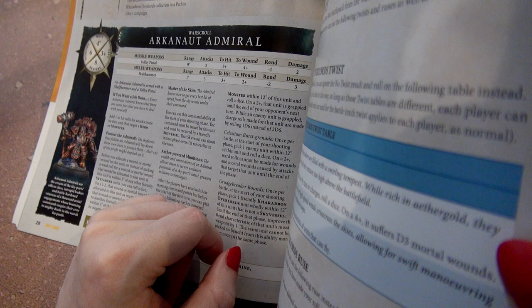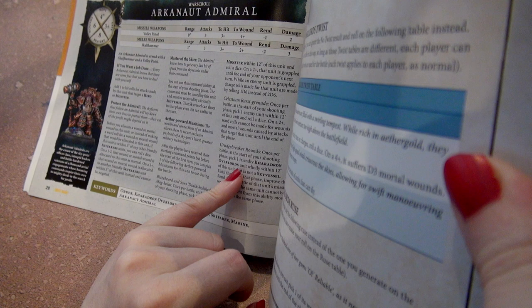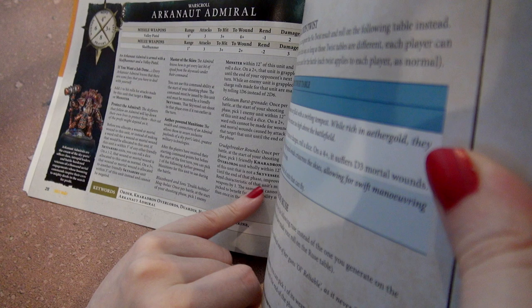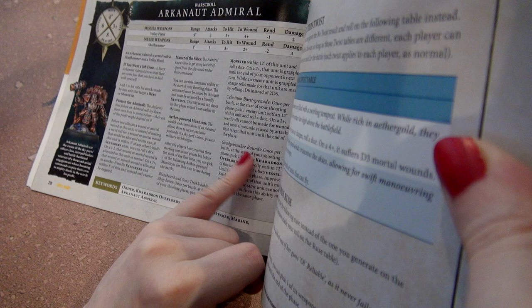Alright, Grudge Breaker Rounds. Once per battle at the start of your shooting phase, pick one friendly Kharadron Overlords unit wholly within 12 inches of this unit that is not a sky vessel. Until the end of that phase, improve the rend characteristic of the unit's missile weapons by 1. Yuck. The same unit cannot be picked to benefit from this ability more than once in the same phase. But it's once per battle.